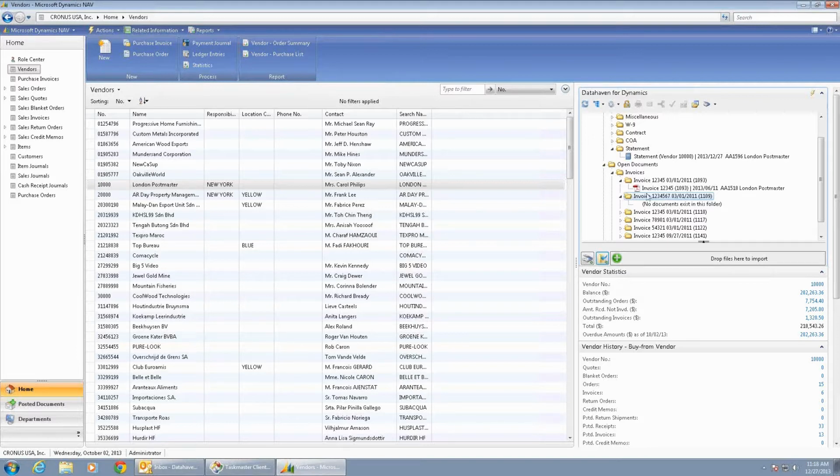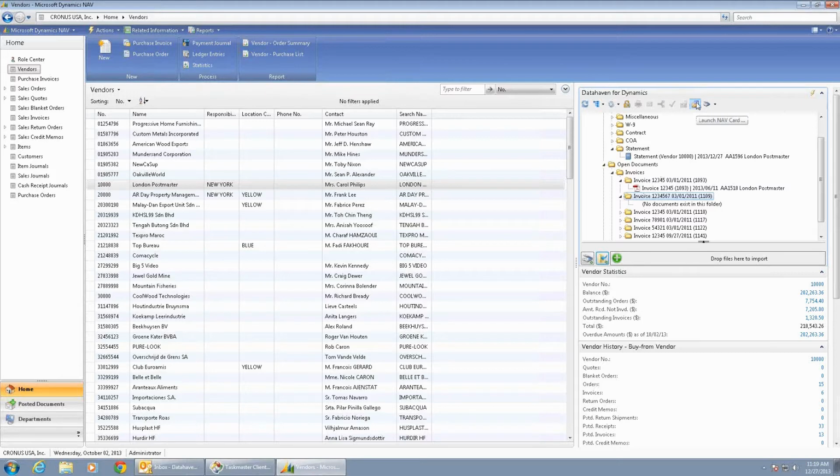So what that tells us is that these folders are present because there's NAV records that are present that are related to this vendor record. So the folders are not shown because there's documents present. The folders are shown because there's NAV records present that are related to the configuration that we have set up here. Further, we can also navigate to the record by clicking on the Launch Nav card.